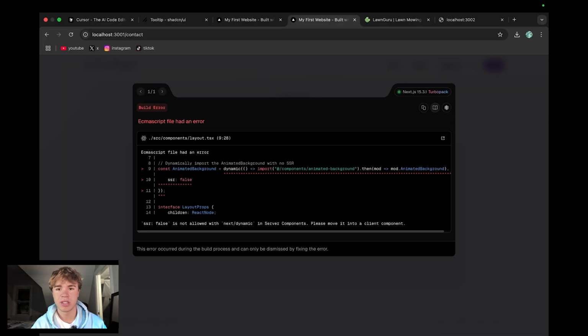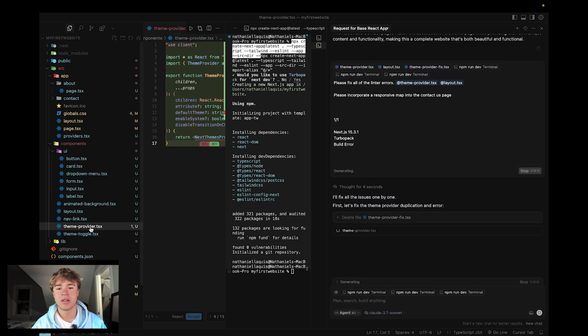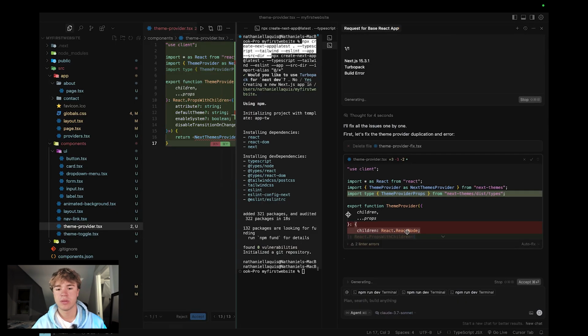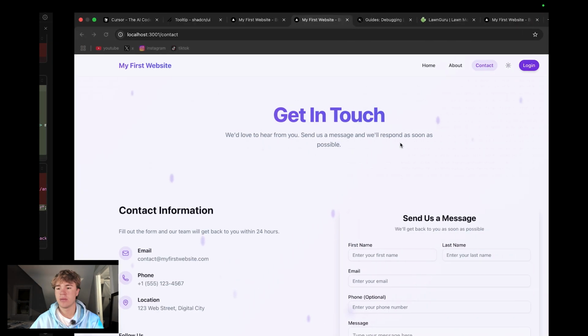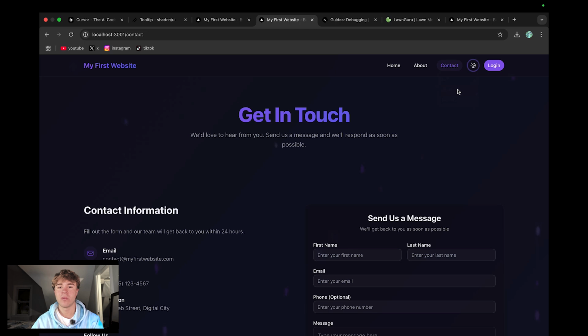Still amazed, honestly. Let's see this. Guides for debugging. Okay, awesome, beautiful, great. So we'll let it fix these things. More simple approach, awesome. Issue is fixed. Just a couple more edits and then we should be good in theory. No way. All right, let's do it in dark mode because it's always better in dark mode.